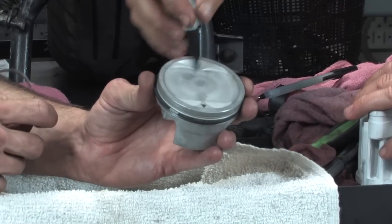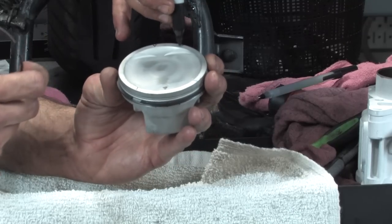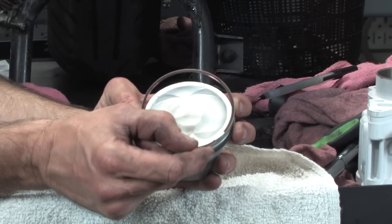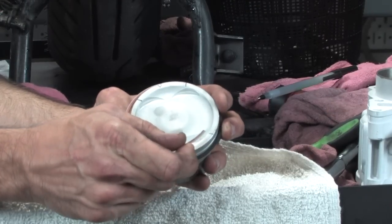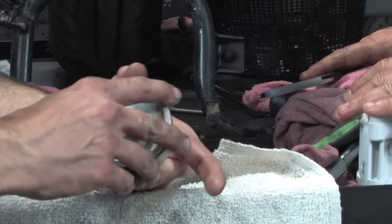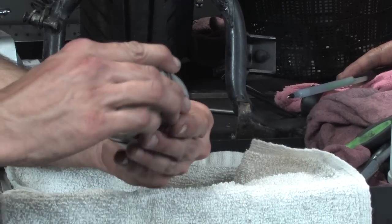So what you always wanna do is you kinda wanna stagger the ring end gap. So he's got one ring there, I think the final ring's gonna be right about there. Tension one was there. The other one's there, and there. One there. Sometimes it's kind of nice to put simple little reference points just so you got a good way to keep an eye and pay attention to where you're at. Again, top ring, it's got another little end. Go ahead and walk that little ring in there. So all the rings are all set. They all turn freely in the grooves. Pretty much ready to go into the cylinder.